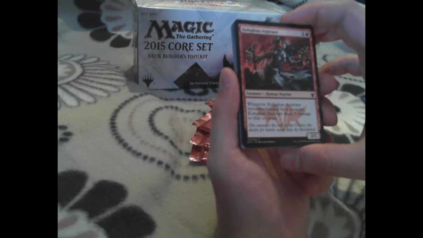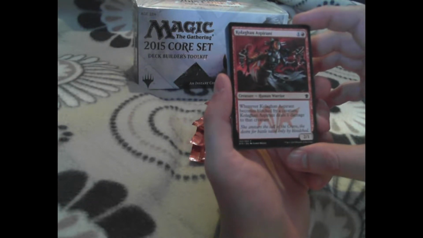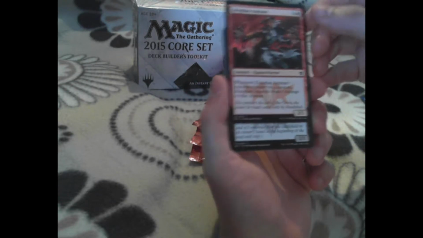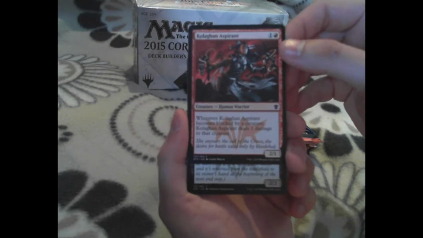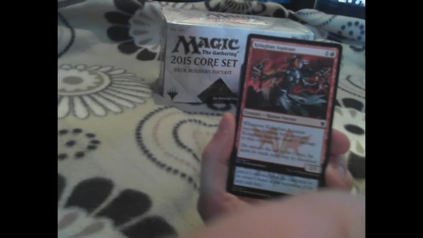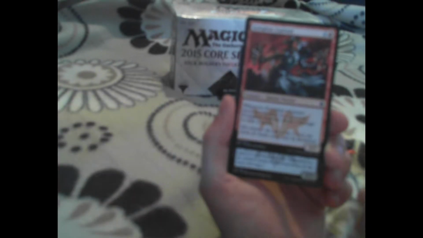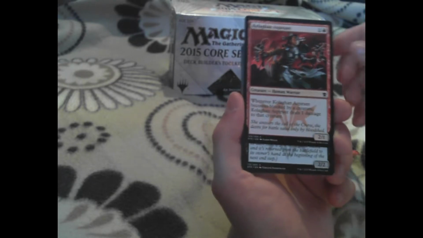Callaghan Aspirant. Whenever Aspirant becomes blocked by a creature, Aspirant deals 1 damage to that creature. Okay. That's pretty annoying. Let's see, can I have it closer anyway? If I move a little bit, perhaps. Come on, focus, focus. That's better.